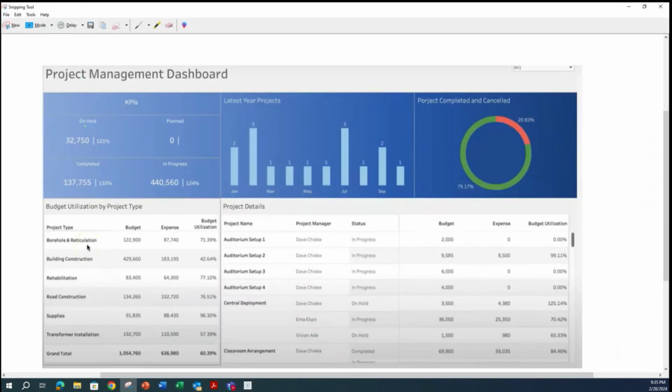Other thing is, you are seeing a 2 by 2 matrix over here. On the top row, I'm seeing on hold, planned, and on the bottom row, I'm seeing completed and in progress. So for that reason, let's create these statuses two at a time in two different sheets. So the very first, let's focus on the completed. I can do this also, but let's pick the most obvious ones: completed, in progress, and let's plot them.